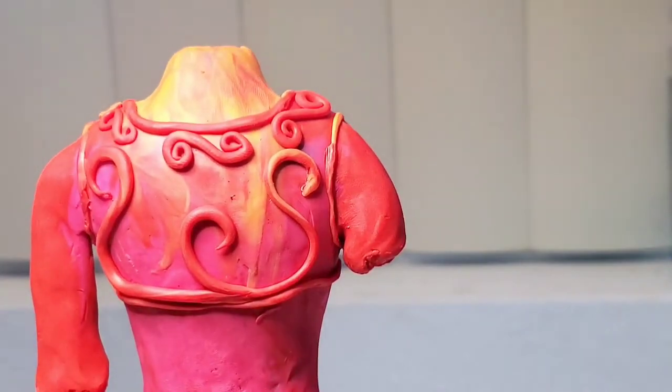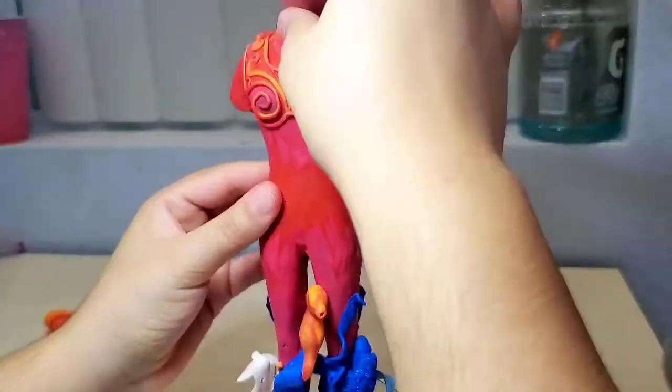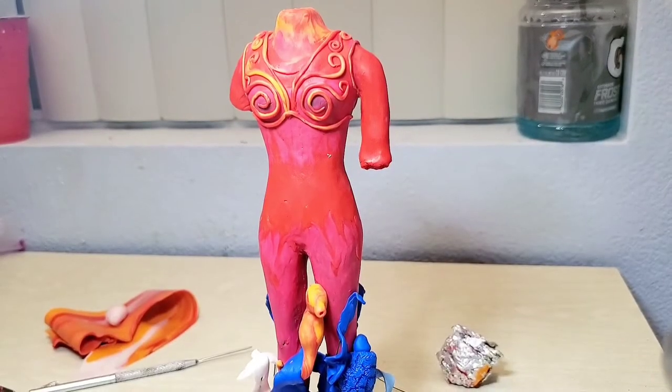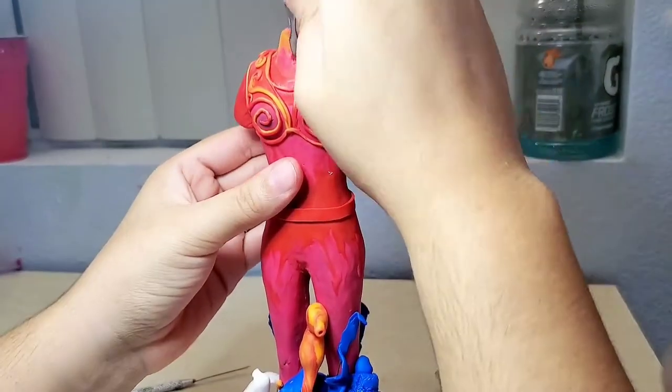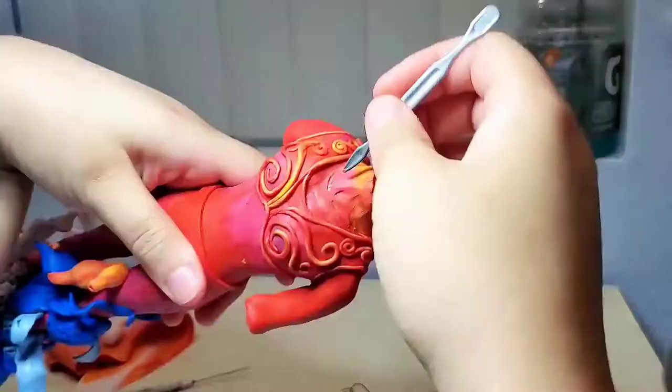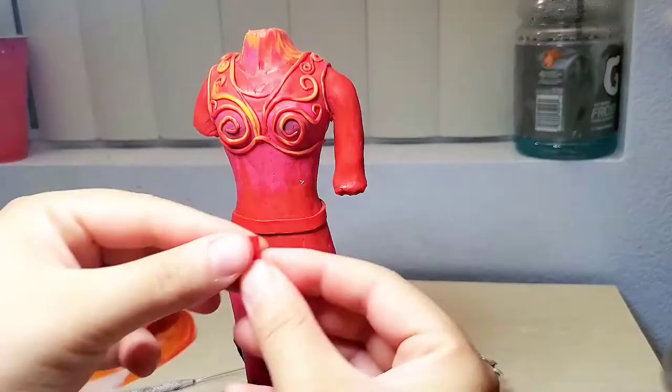Looks like a trident in the back. So cool. And then I decided to make a little belt on her just to keep up with the entire scheme of things. And I also define her breastbone and everything else.